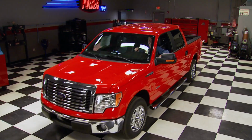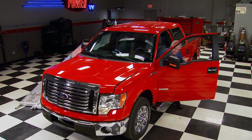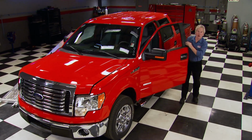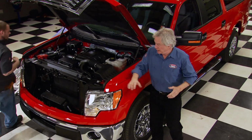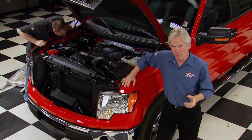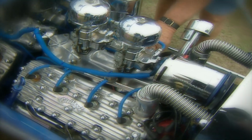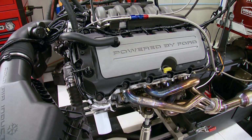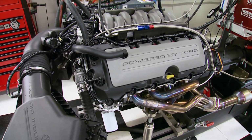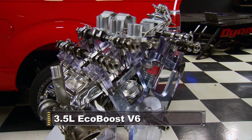Well, today we've got a new version of America's best-selling vehicle for another unique test. Nice ride, but for us it's all about the engine. More than half the F-150s today come with a new engine that represents a milestone in Ford's power plant history. From the famed Flathead to the cutting-edge 5-liter Coyote, Ford's experience and technology led to this. The revolutionary new 3.5-liter EcoBoost engine.